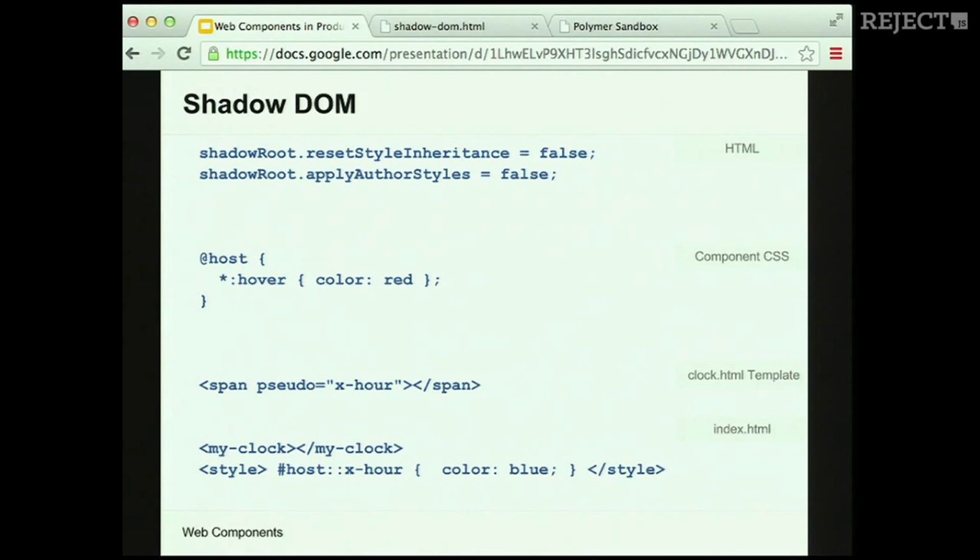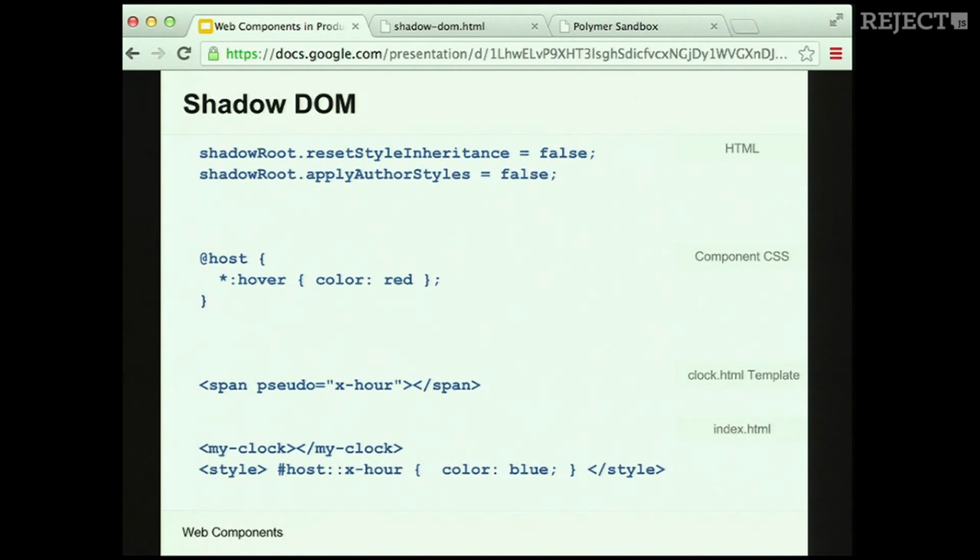So you can say, okay, this component has no specific styling, so I allow every kind of styling to leak in. And there are also options like author styles or reset style inheritance.